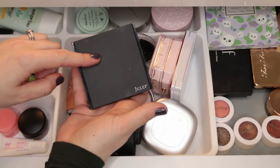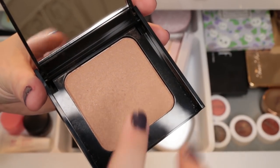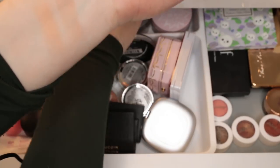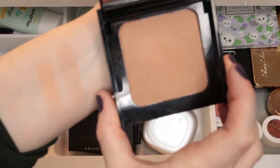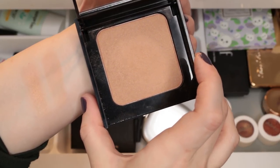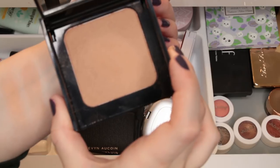One that I like that I'm just going to have to be careful with, this is from Julep. This is their So Radiant Bronzer in medium tan. So I like the undertone on this, but it's pretty pigmented. The first time I used this, I was like, oh shoot, I put way too much on. It does have a golden undertone, and you can definitely see that it's a lot more orangey colored and warm than that number 7 bronzer. But I did like the effect I got when I used it with a light hand. So I do think I'm going to hang on to this one for the time being. I don't know if I have a glowy bronzer like this one. So I'm going to hang on to it.